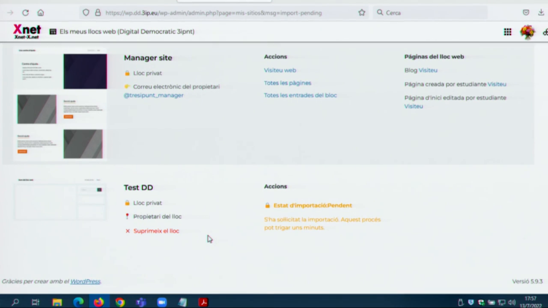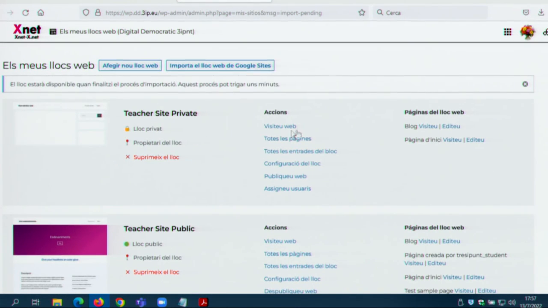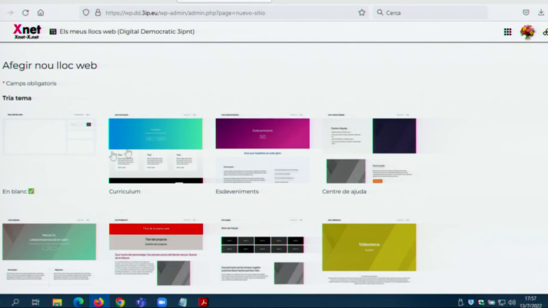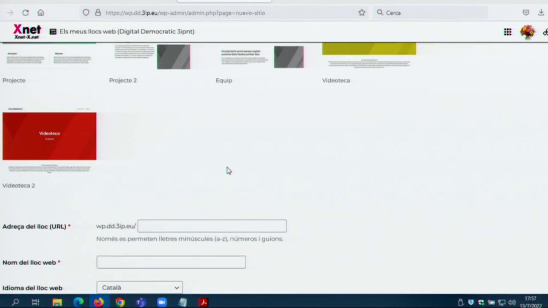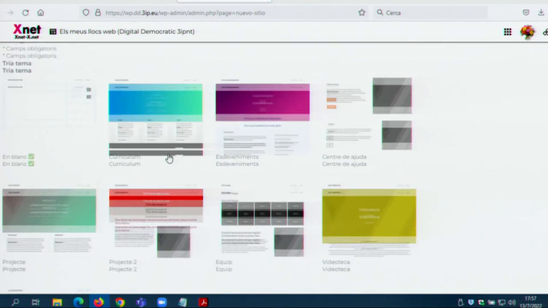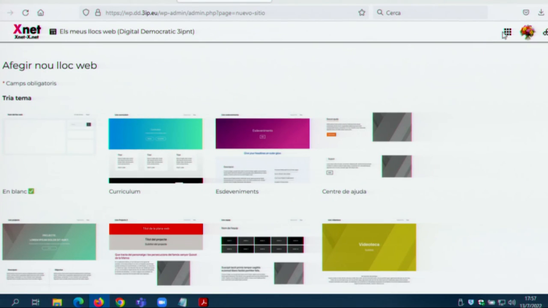Once you create a website, you don't need to have immediately a website, right? But it's not something that you create on a daily basis. You can set up your classroom, and as for the WordPress part, if we add a website, you have different options, blueprints and templates that you can use, like video collections, events, any kind of things. And the only data that we need are the URL, the title of the website, and the language.